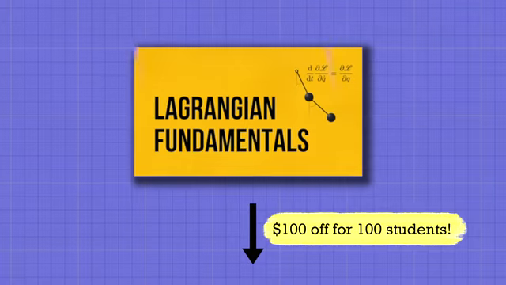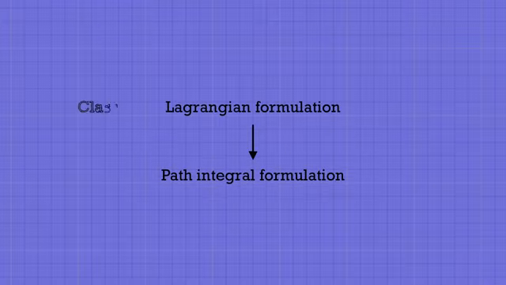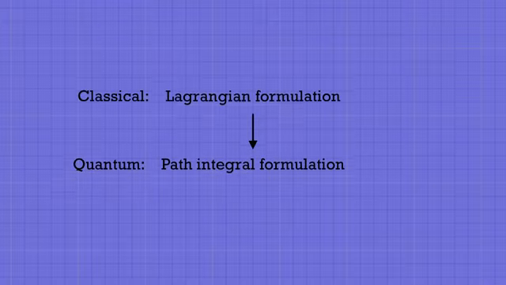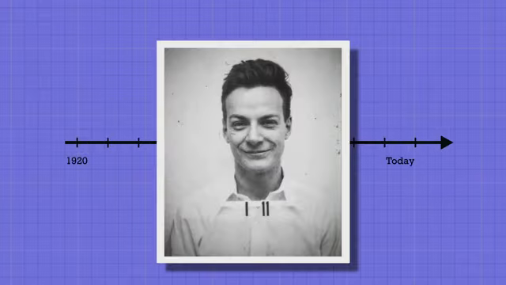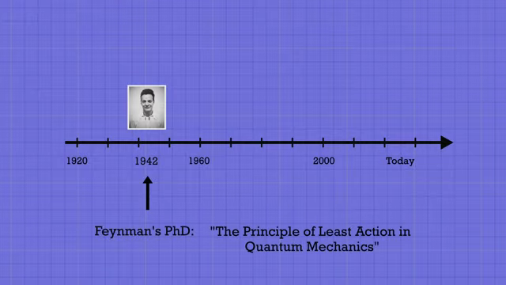Feynman's path integral is really the quantum version of classical Lagrangian mechanics. It's actually a good story how Feynman came up with all this in the first place, when he was a 20-something-year-old grad student at Princeton. He talks about it in his Nobel Prize speech.